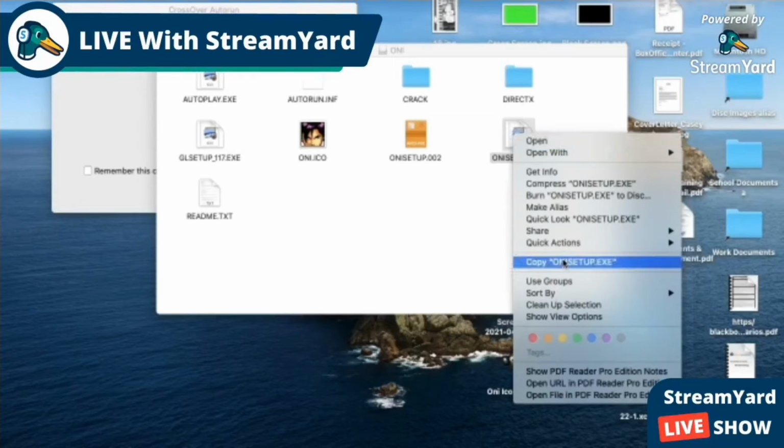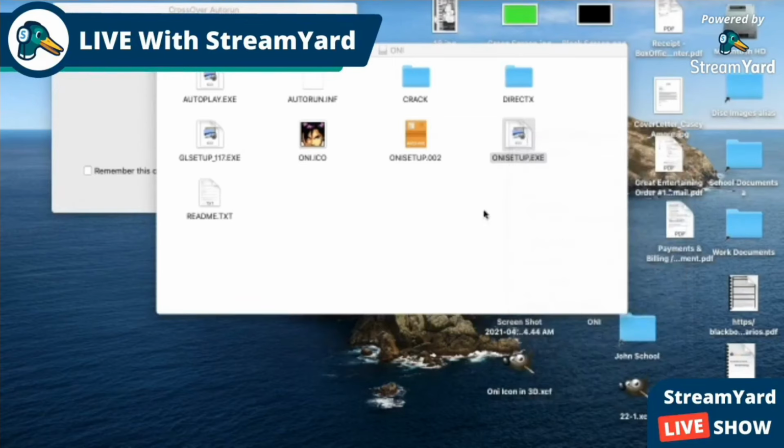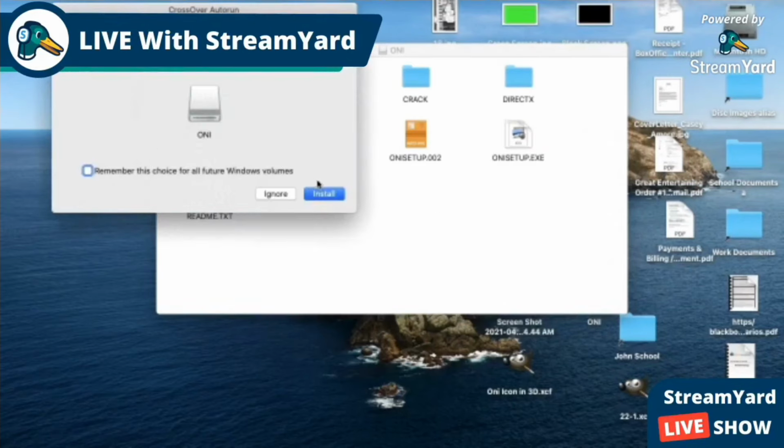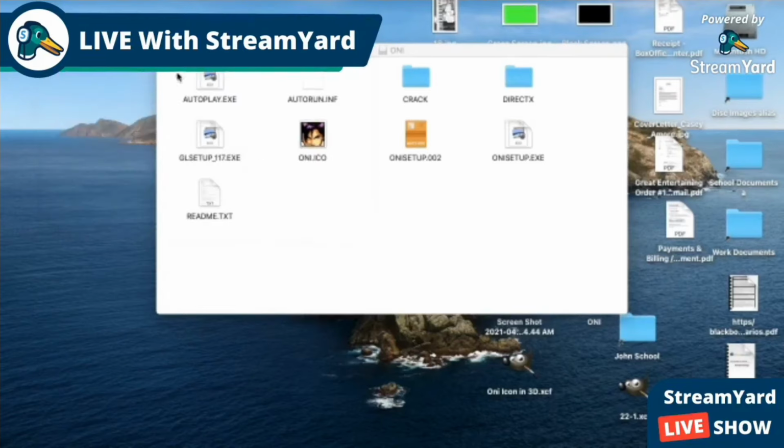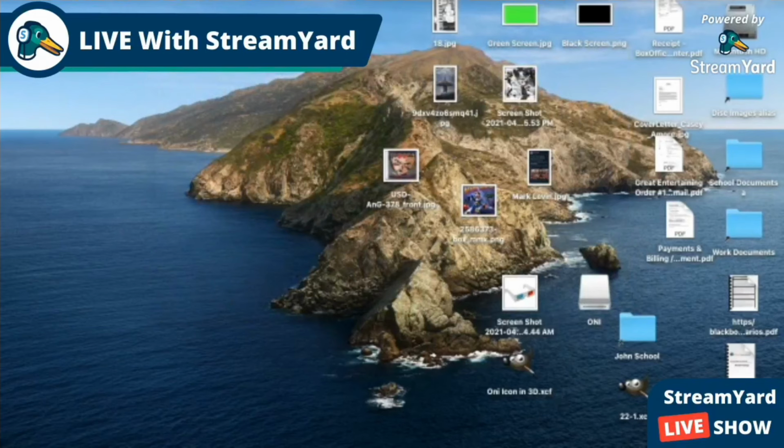Setup is getting ready, so I'm just going to use the automatic disk recognition, but the automatic disk recognition does not always work. If it doesn't, then that's where you take a look at the autorun or setup.exe executables.